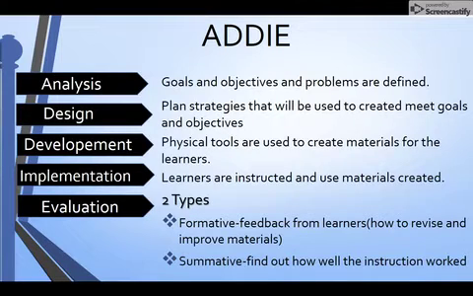Physical tools are used to create materials for the learners to use in the fourth stage, which is the implementation stage. In this implementation stage, training is delivered. Finally, in the fifth stage, we have the evaluation. In this phase, there are 2 different types of evaluation. The evaluation evaluates the learner with a summative evaluation. It also evaluates the designer to ensure that the materials were implemented correctly. This is also used to revise trainings if needed.